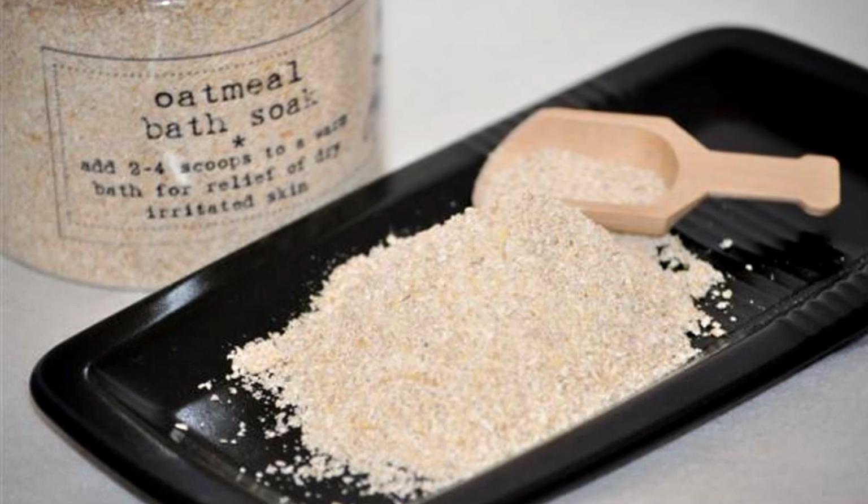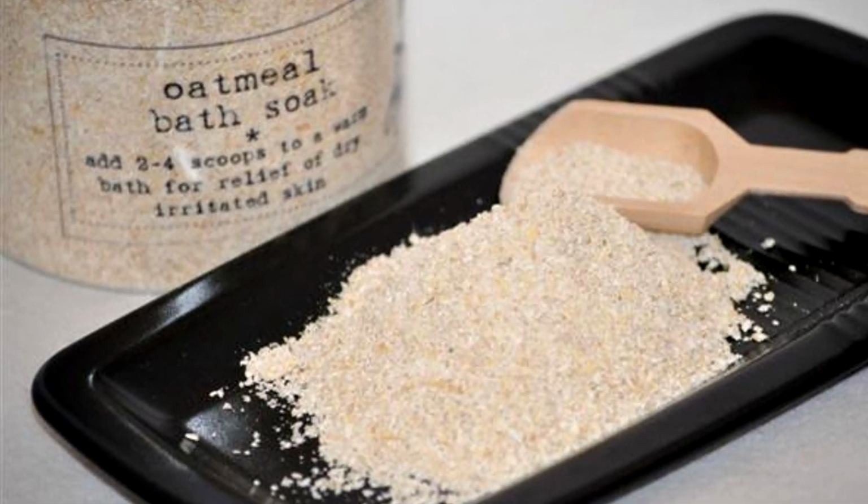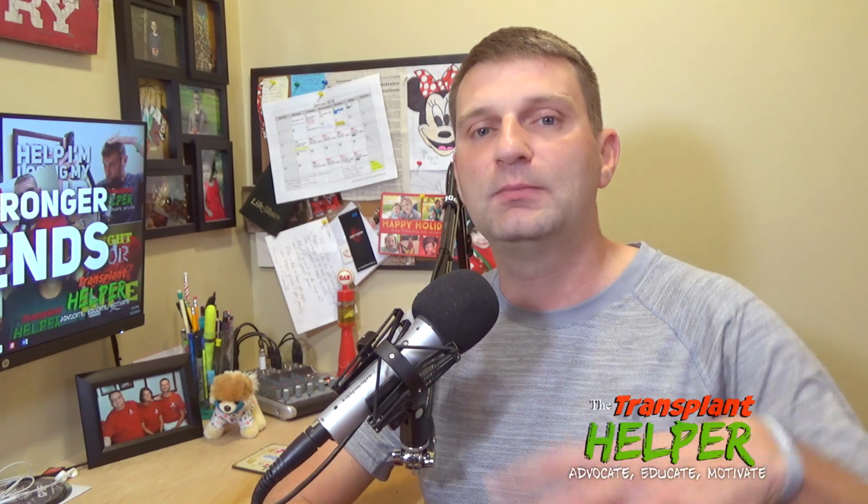Number 3, if your skin continues to be dry and you see fit to do it, consider taking a bath but putting some oats in it, or oatmeal, if you will. You can either purchase one of these pre-made packets, which I'm technically kind of against. There's a lot of things added to that we don't really want, but go ahead and buy that standard oatmeal, put it in a blender, put it in some sort of grinder, or really you can even just toss it in a Ziploc bag and just kind of scrub it and rub it for a few minutes, and then dump it into your bath water.